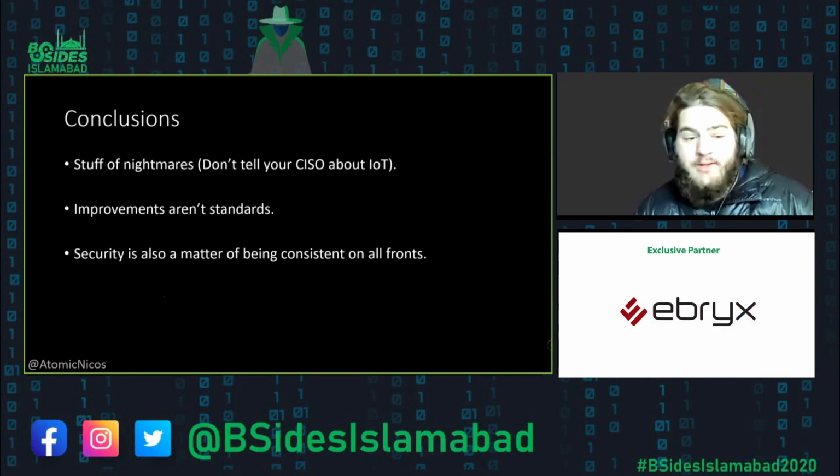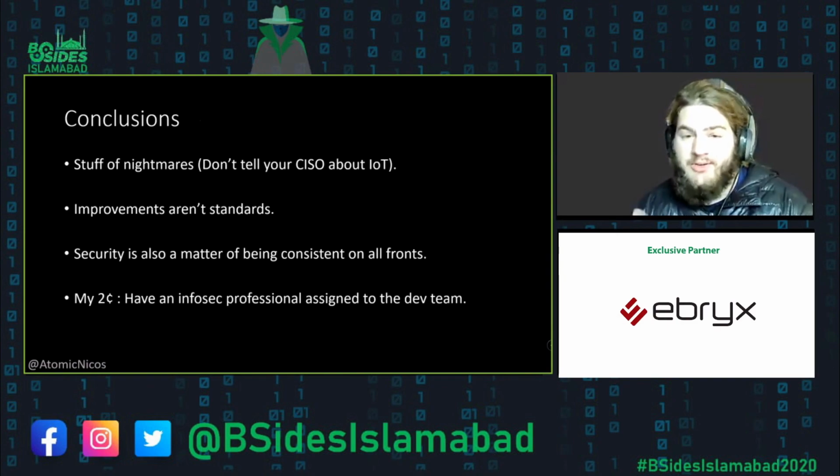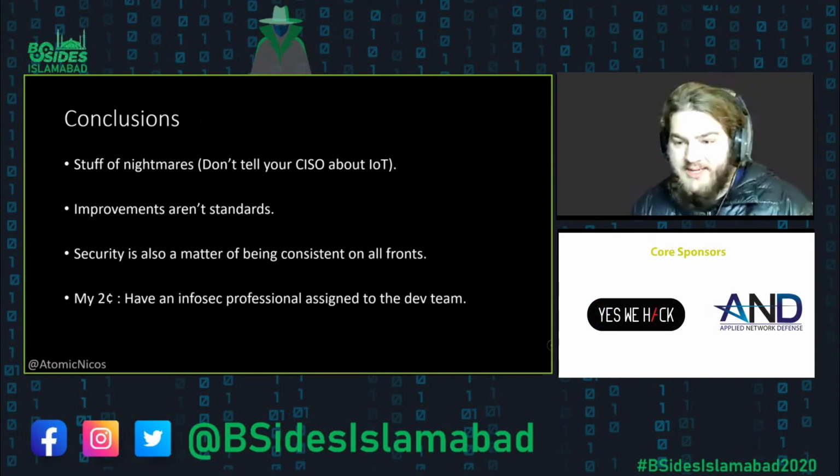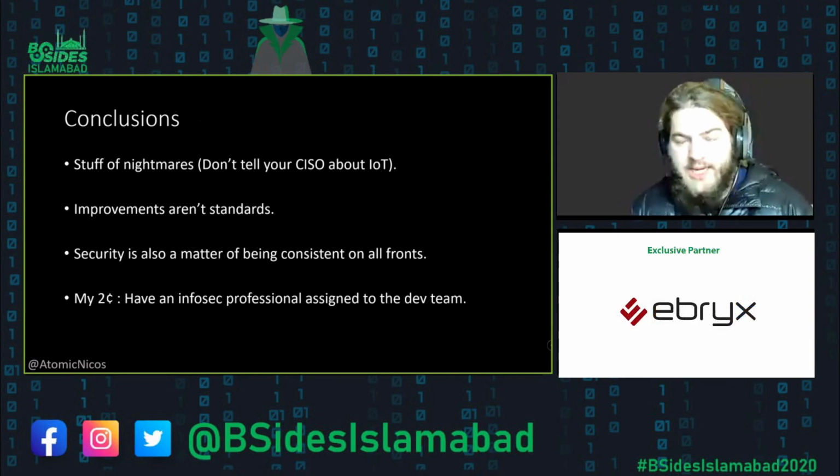And my own 2 cents are to have an InfoSec professional assigned to a dev team because it's going to matter at some point. It'll help you from snowballing into vulnerability hell. And since IoT is now a networking backbone, it's a great part of the networking. We need to think about that.